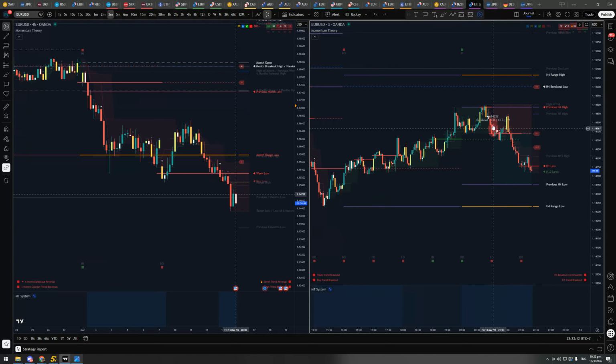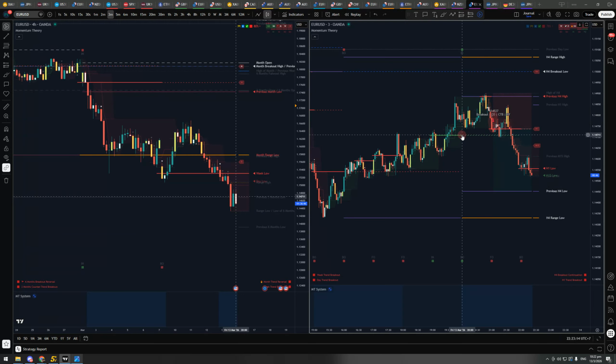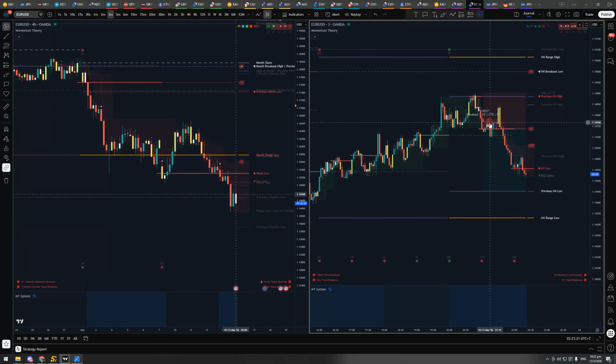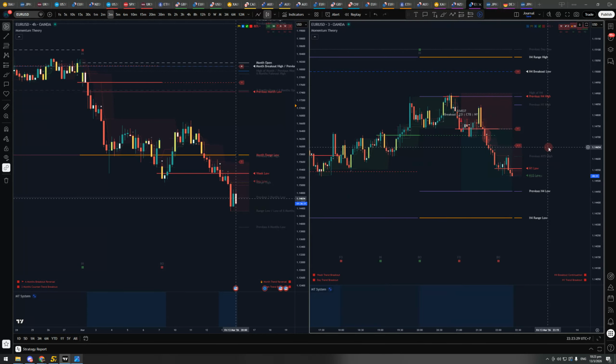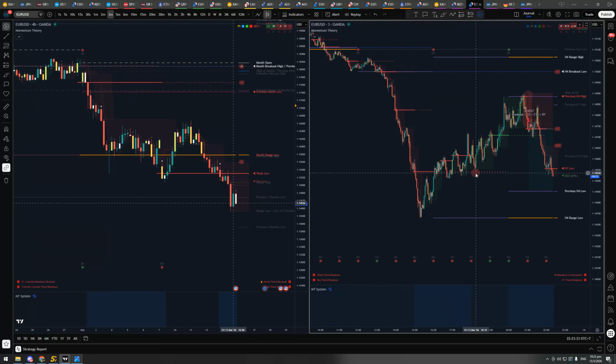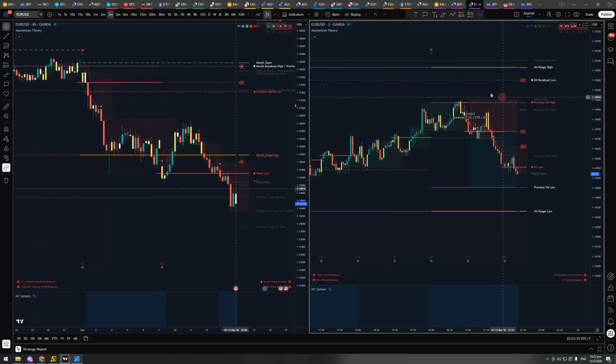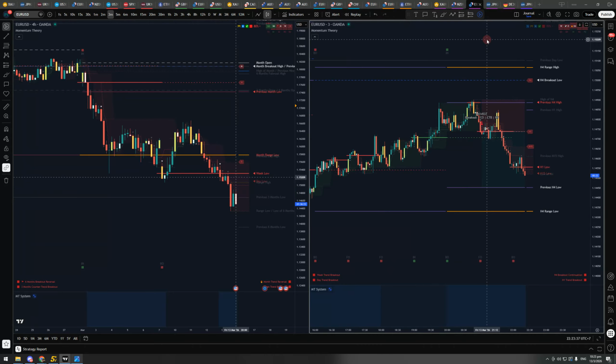Not sure I would be taking this counter trend breakout entry. Usually, since it's so close to the breakout level, I'd probably wait for price to get past this one. Maybe on this candle instead. Let's see, 3 months low is right there. So maybe this one would probably be the better one, but I wouldn't mind this one for an aggressive entry. All right, so it's handling that one really well. And that's it. Those are the two trades that I took.